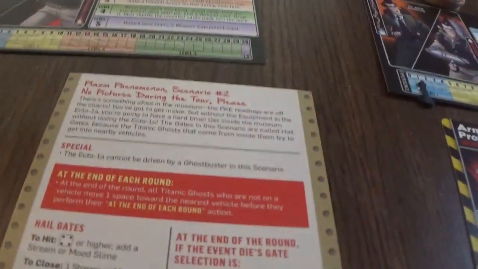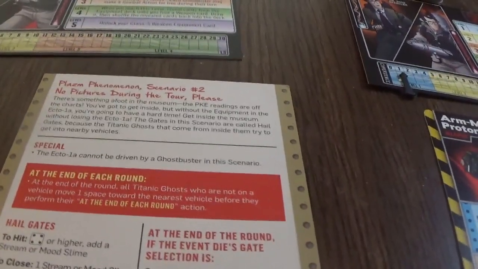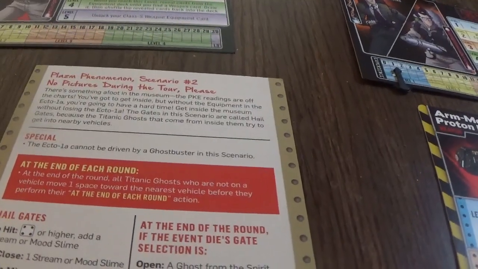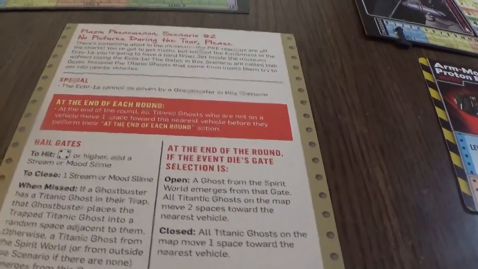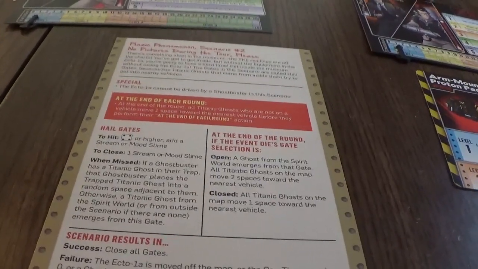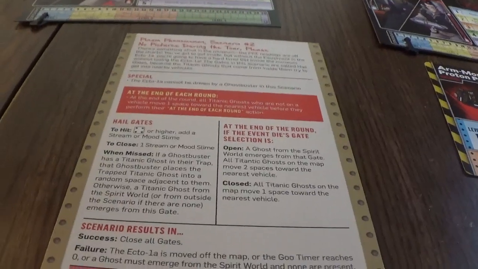Alright, special. The Ecto 1A cannot be driven by a Ghostbuster in this scenario. At the end of each round, all Titanic ghosts who are not on a vehicle move 1 space towards the nearest vehicle before they perform their end of each round action. Okay. Hell Gates. 4 or higher, stream or mood slime to close 1 when missed. If a Ghostbuster has a Titanic ghost and they are trapped, that Ghostbuster places the trapped Titanic ghost into a random space adjacent to them.